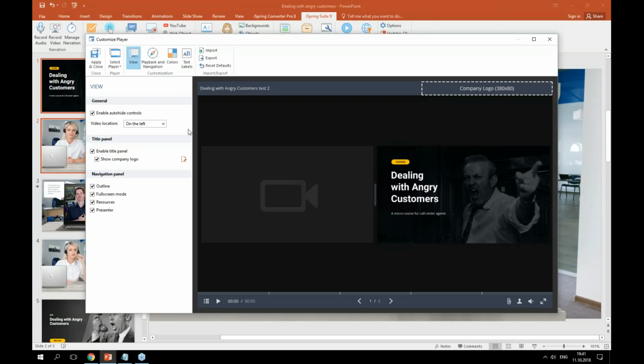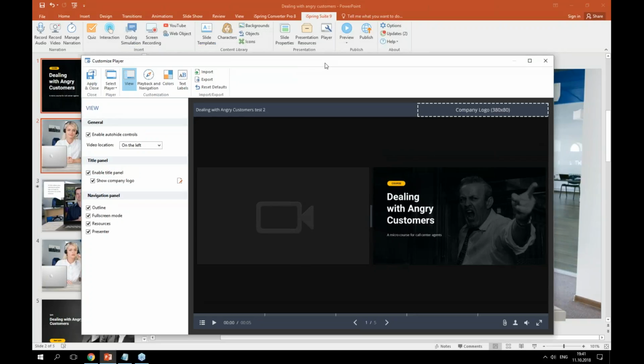However, if you have some interactions in your course, for example, a quiz, interaction, or dialogue simulation, or you set a hierarchy of slides, or set a branching inside the course in the slide properties, then it's better to use a universal player.